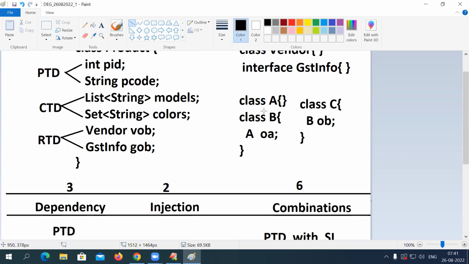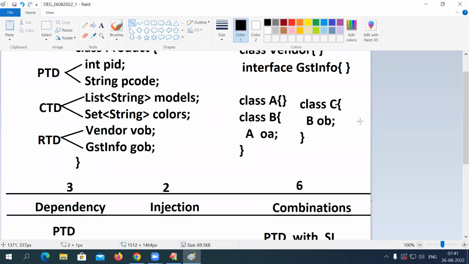Okay, so here, if I want to create a C object, which object is required here? B object. If I want to create a B object, which object is required here? A object. So C is depending on B. B is depending on A. Okay.